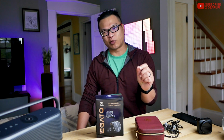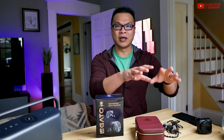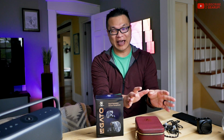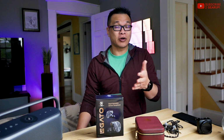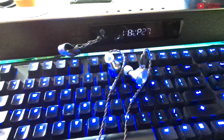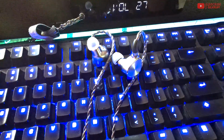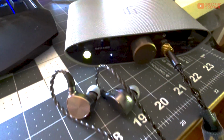Now, performance-wise, this thing is good when paired with a standard phone or PC or laptop, but these wake up further when you add a DAC or play higher quality files, or both. For example, I connected these to the portable iFi Audio Hip DAC 2, the Sound Blaster Katana V2X gaming soundbar with its built-in headphone DAC, review coming soon, and the desktop Zen Air DAC.